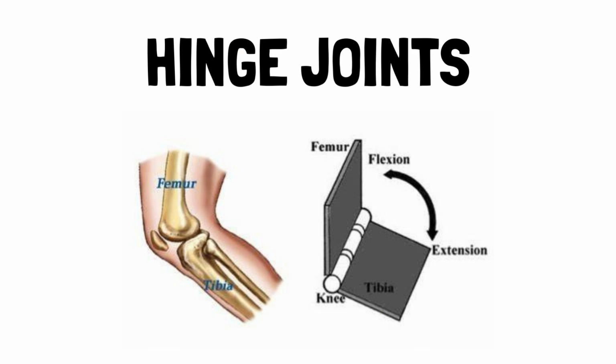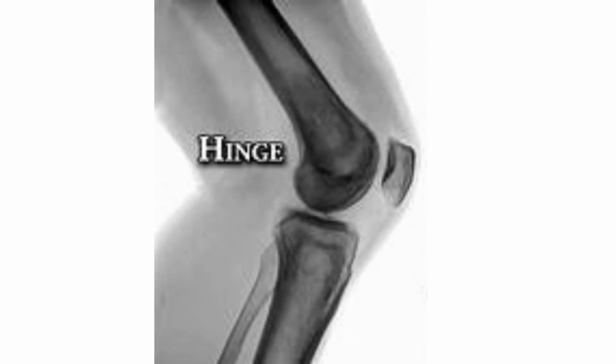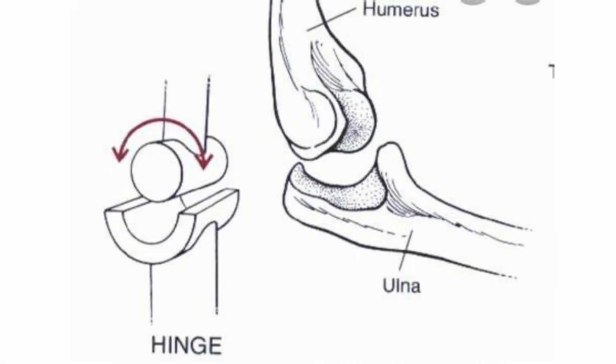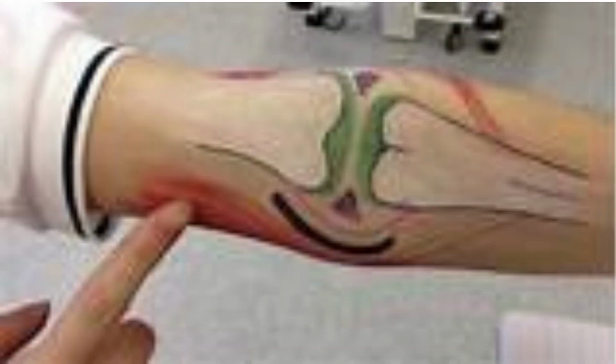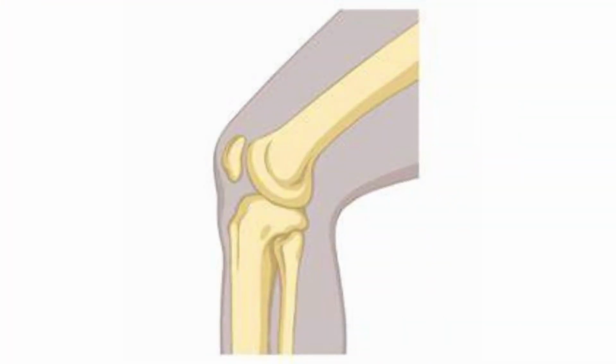Hinge joints. Hinge joints work the same as opening and closing a door. The knee is one such example of a hinge joint. A hinge joint is similar to a ball and socket joint, but the hinge joint only moves in one direction, from one corner to another. This type of joint is seen in hands and legs, which helps us in movement.